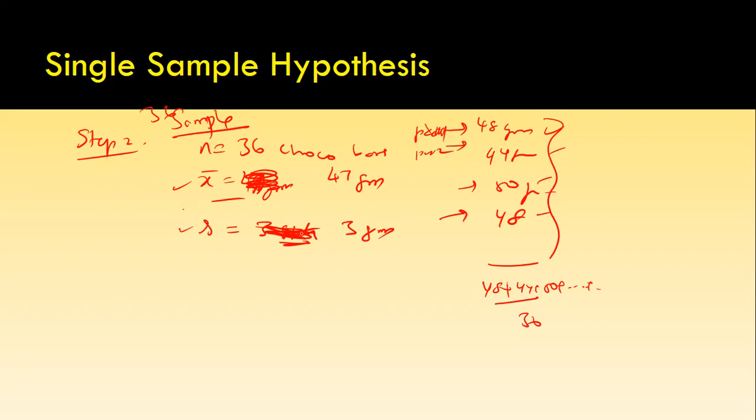Okay. And the next step is, we know the population standard deviation. Population standard deviation is known, so we need to conduct the Z test. Before we conduct the Z test, in step 3, I'm going to set or define the significance level, which is nothing but alpha. I'm going to introduce something new. So far, you might be okay with this one. The next one is a little bit different.